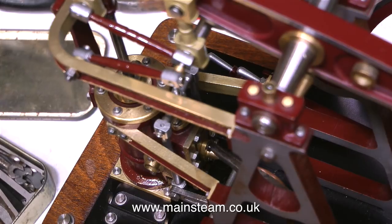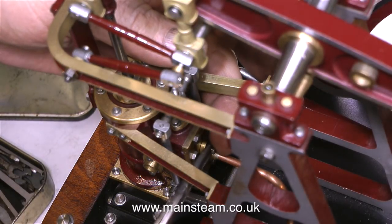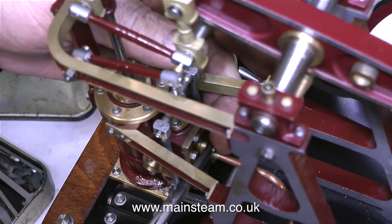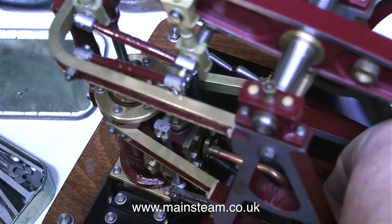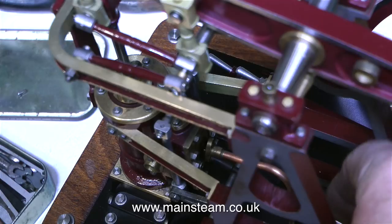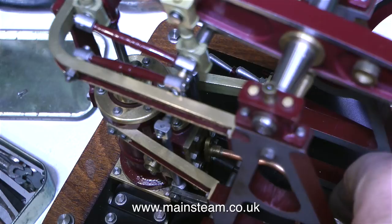Despite having quite a good selection of miniature tools, including a nut spinner that I turned down to fit in inaccessible places, it was very difficult. But once the bolts were slackened off with the Blackgate's spanner, I used a very cheap nut spinner that never seems to fit any of the nuts and bolts. Finally, I removed the top bolt using a small pair of surgical forceps. Taking out the lower bolt was even worse — very inaccessible — but by using my right-angled Blackgate spanner first, followed by the nut spinner, I got the bottom bolt out as well.